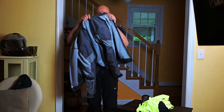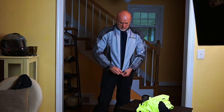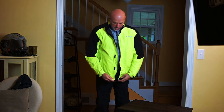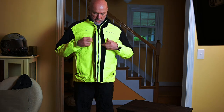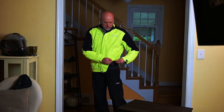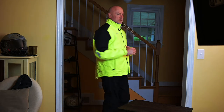So this is the Klim Induction Jacket — a summer jacket I would wear here in the warmer, or hot months. I apologize that the mic is getting all this fabric rustling noise. It's got a YKK zipper here, and this piece folds over the zipper with some Velcro, so you've got a double layer. Then you've got the Velcro wrist cuff so you can cinch it over your gloves so you don't get water in there. You've got the drawstring down here, and if you want to tuck this tight, there's a bungee cord in the back on the neck right here, so you can adjust it so it covers your neck and you don't get water down your back. And the material inside the neck part is really soft — it's almost like a fleece-like material.